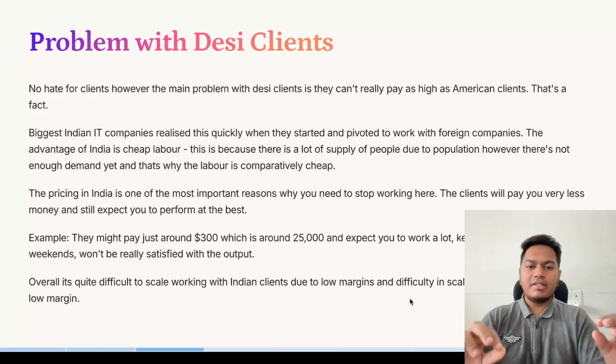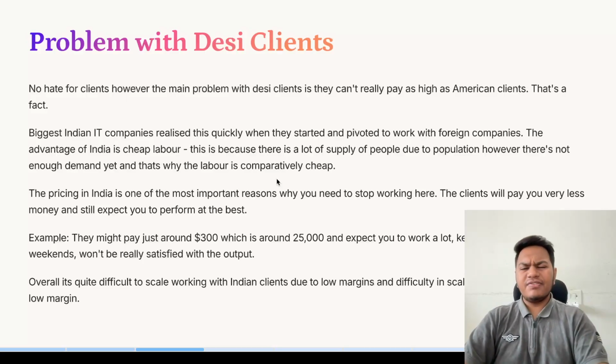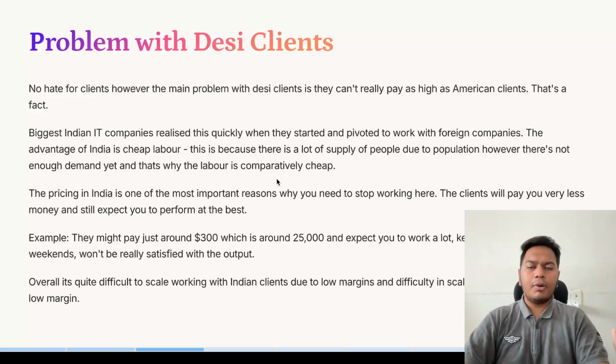This is because there is a lot of supply of people due to population. However, there's not enough demand yet, and that's why the labor is comparatively cheap. Let's face it, there's a lot of population in India, and there are not a lot of opportunities for the people, and that's the reason why it's very cheap.